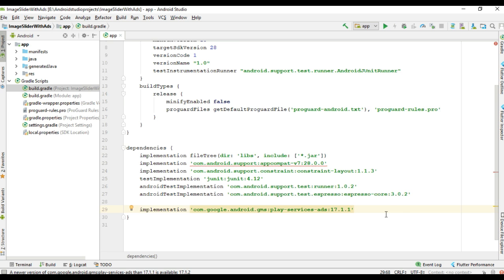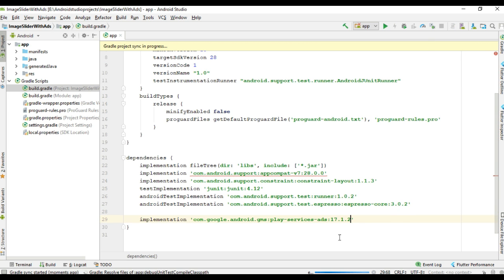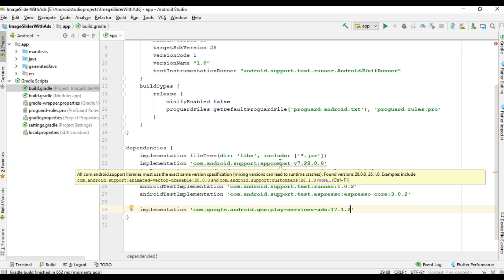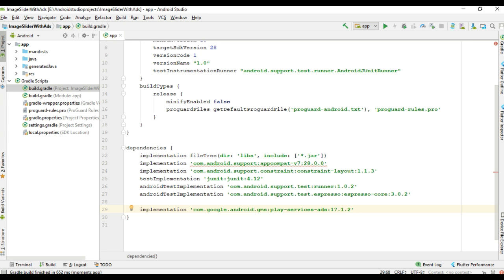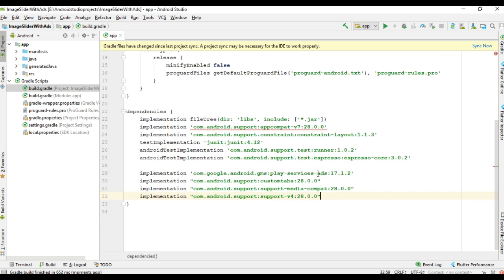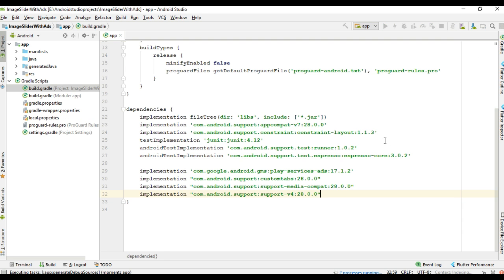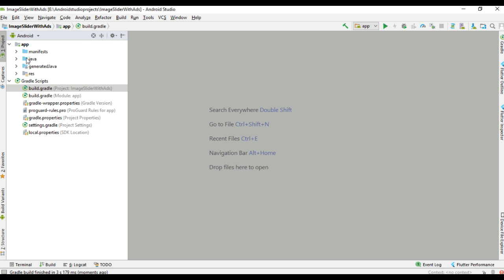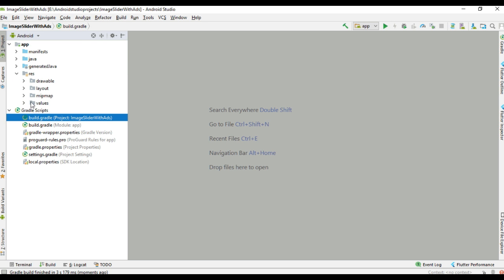So here a new version is available. Sync again. So here we have some appcompat library mismatch problem. In order to overcome that problem, you need to re-implement all the libraries that cause the mismatch. So here I re-implement all the libraries that mismatch the appcompat library, and I use the current appcompat library version. Okay, so now we successfully added the mobile SDK to this project.